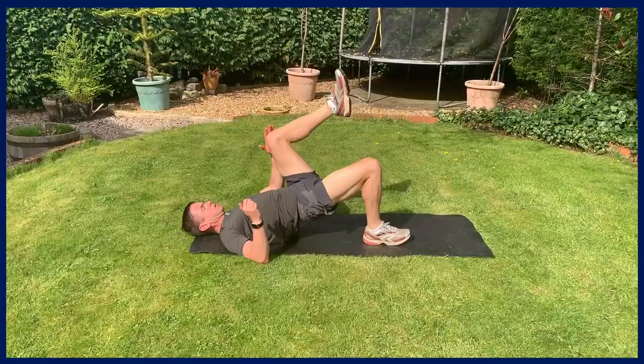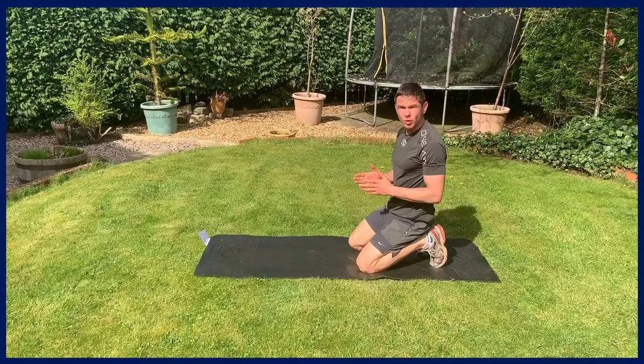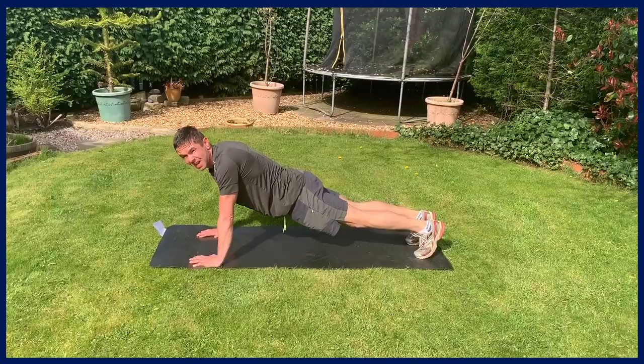Okay, on to our next exercise. So this one's a little bit challenging now. So we're doing what's called a frog push-up. If you can't do them, a normal push-up's still gonna work on your core stability. So when we're down, we're in a nice straight position, and when we come down, we're bringing our knee up to our opposite elbow, and then we work the other side. Trying not to have our bum in the air while we do it. We're doing five each side or 10 just normal press-ups. Okay, let's go.